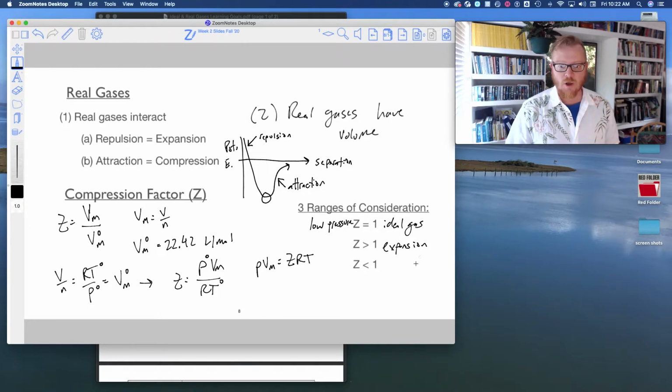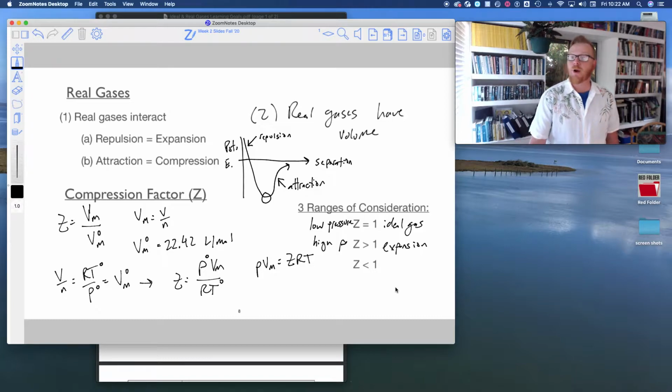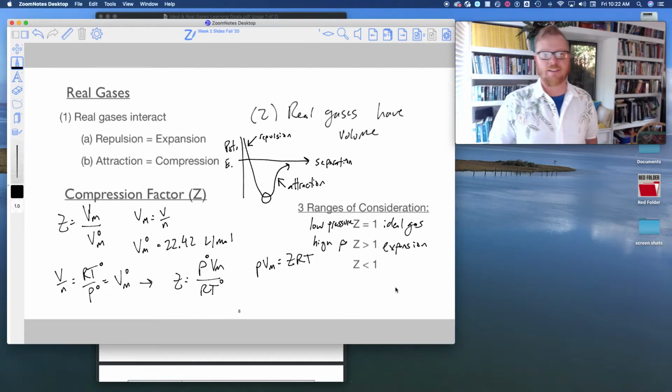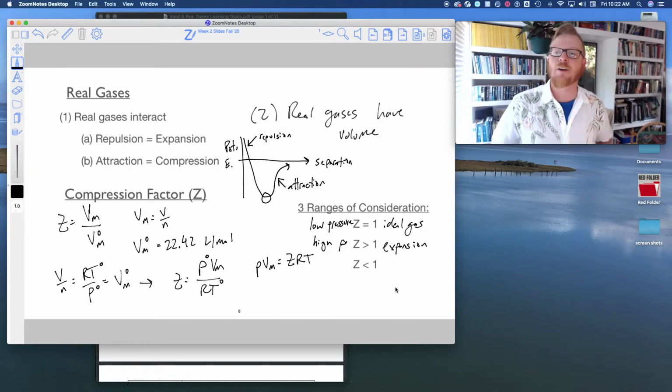And that would mean expansion has to be going on. Okay, so we'll say that would be expansion. And so the result of that could be from repulsive forces dominating. And that's going to be from high pressure, right? Because under high pressure, we'd be forcing all these molecules to get together. And perhaps they don't like that. We're forcing them to get too crammed together. So they're going to want to separate.